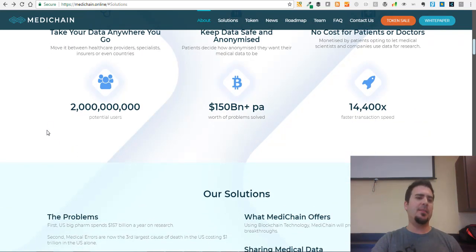They're projecting that there's a 2 billion potential user base for this type of technology. I mean, there's what, over 7 billion people in the world. So, I mean, 2 billion, that may seem a little bit low. It seems like it should be maybe a little bit higher than that, but I think they're being conservative here. But still, a lot of potential for growth, right? Everybody goes to the doctor. Everybody goes to the dentist. Everybody at some point in time sees a medical provider at some point in their life, right? So very big market size, which I think is, again, very promising.